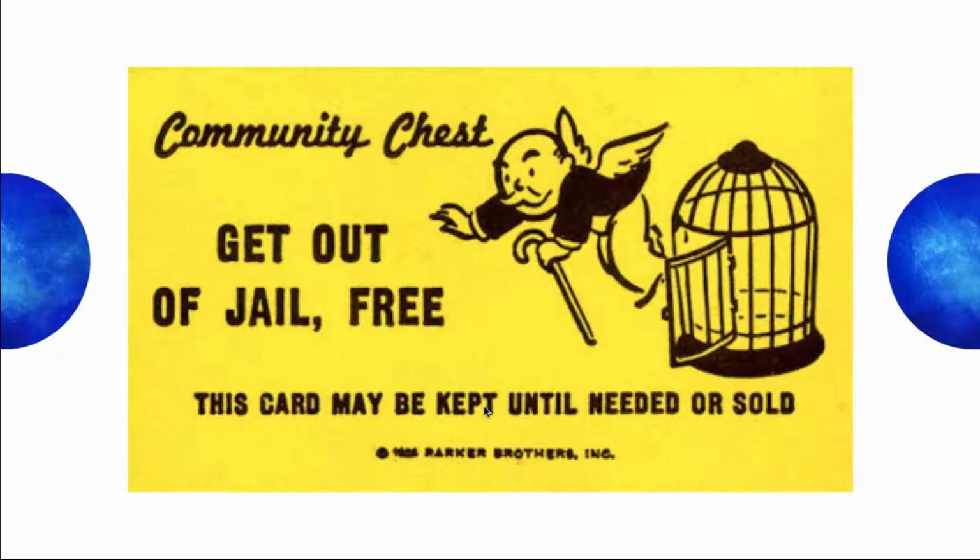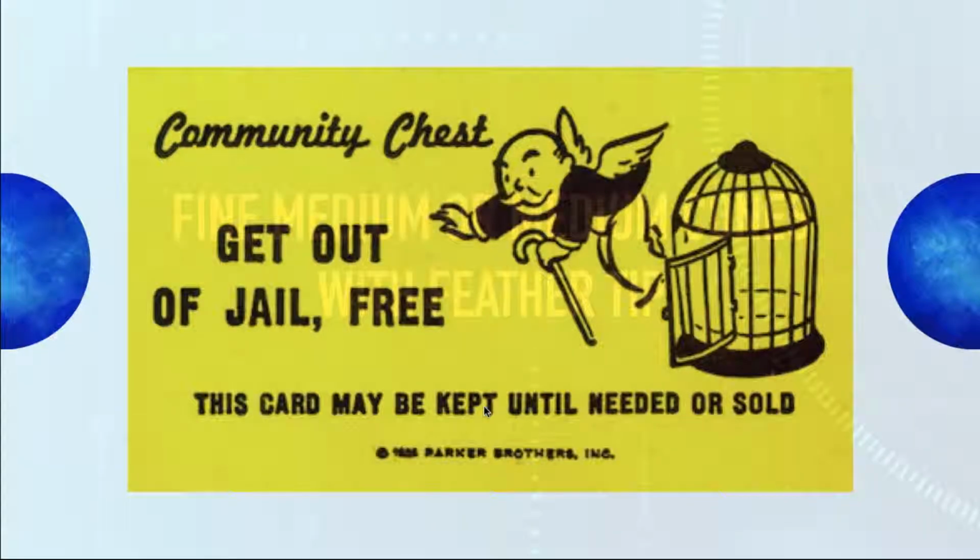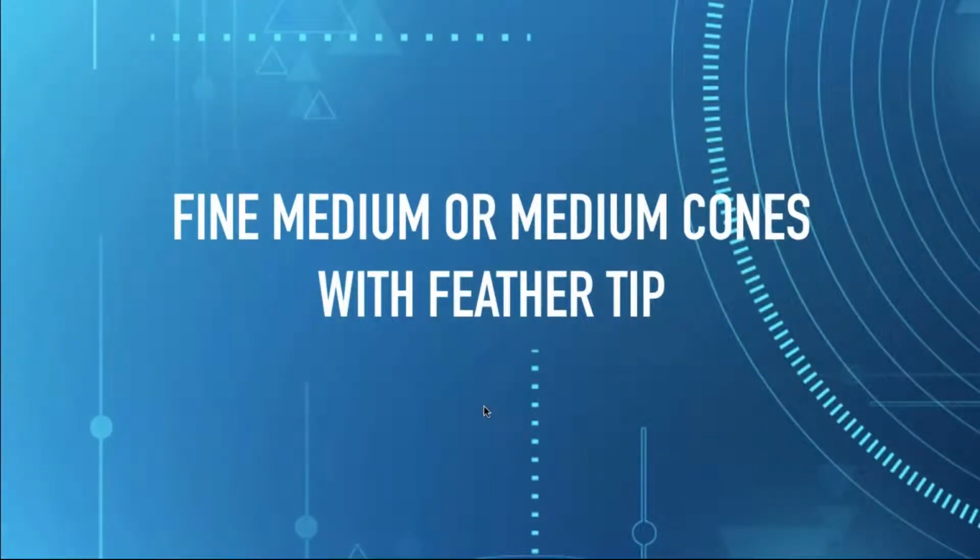There are system-based obturation systems that go with the NiTi system that you just last used. I use one cone pretty well, I'd say about 95% of the time. Fine medium cones, which have somewhere between a .04 and a .06 taper, or a medium cone, which has somewhere between a .06 and .08 taper with a feather tip, and I just cut them back as I need.